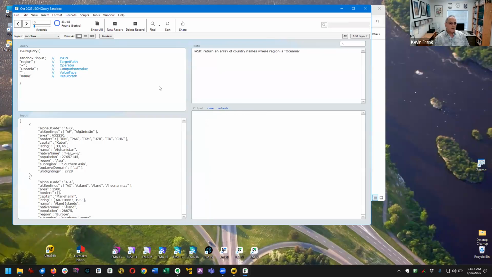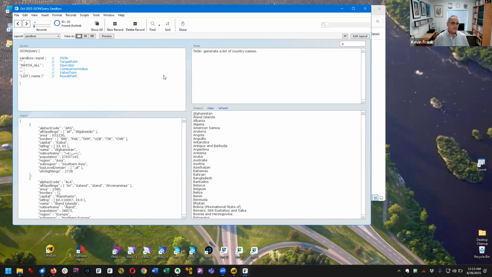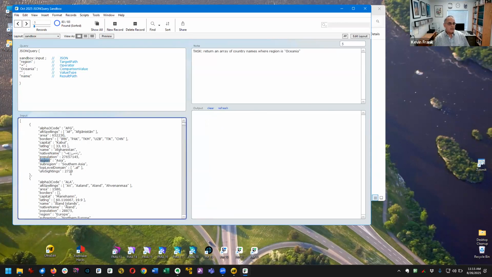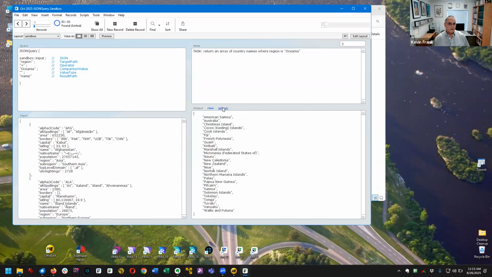So here, I want to return some names, but instead of matching all, I want to just go where the region is Oceania. So I still want to return the names, but just a subset. So say region equals Oceania, right? Yeah. And this is what I was talking about, the value type. I quite often find I can leave it empty. So I usually try it with this empty, and then if I have to, I'll put it in if it doesn't work. So yeah, it brought me those back.